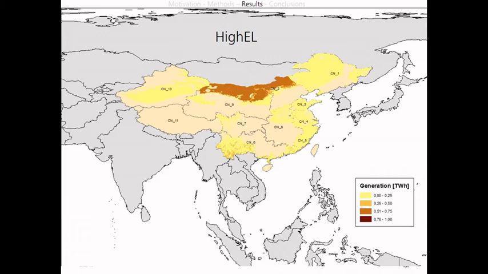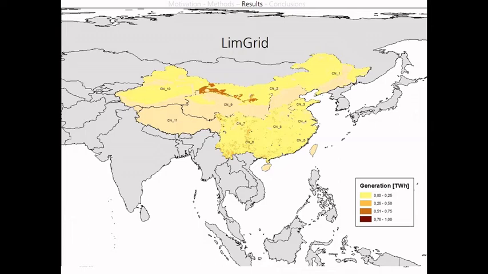And now we are going to compare these results with the results of what happens when the grid is limited. So this is what happens. You can see now that Enertile builds a lot more ground-mounted PV in regions where the potentials are not very high. Therefore, the generation is lower in these areas, because the full load hours are not high, and the capacity which can be installed there is also not high. But as the grid is limited and it can't transfer the high potentials in CN2 to the south anymore, it has to do something. So what does it do? It expands the ground-mounted PV installations in the south as far as it can. So I think this is highly interesting.